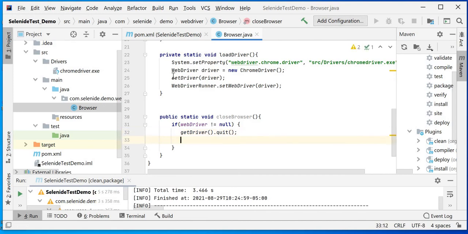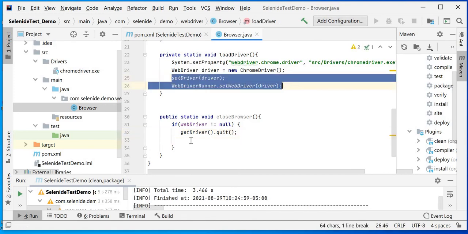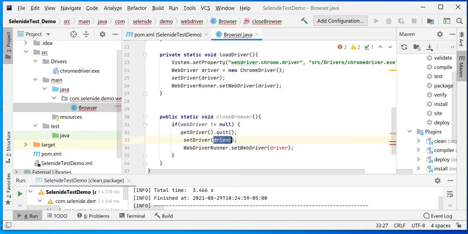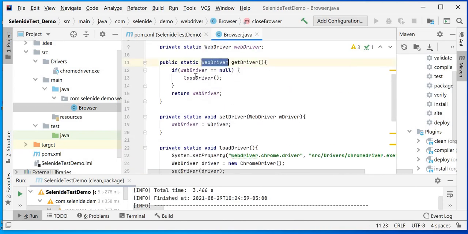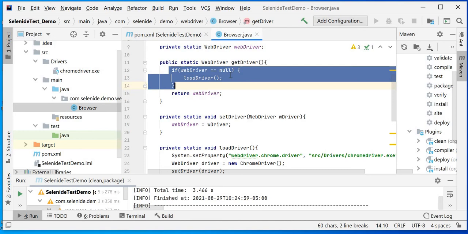After that, we need to also set these guys into empty ones, otherwise it's going to be a problem for your follow-up tests. So we want to not keep them set anymore, everything has to be blank. So when you close the browser, we want everything to be reset to null. When you launch the browser, you want to make sure it is empty, then only load it.